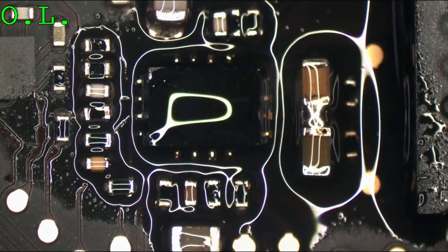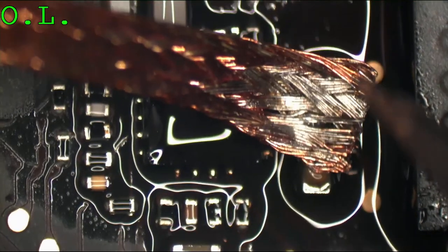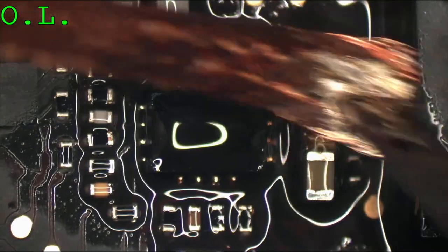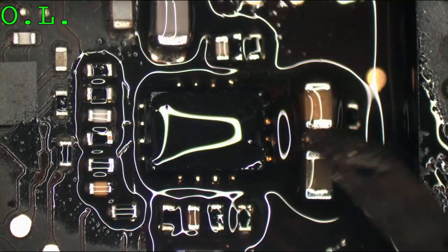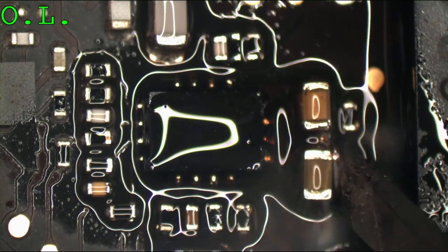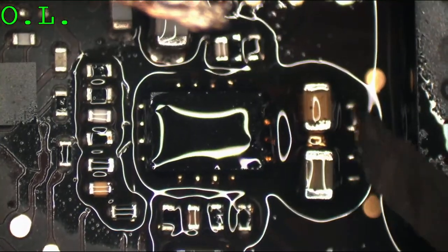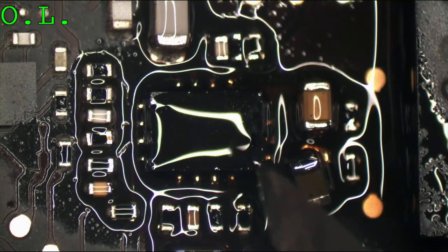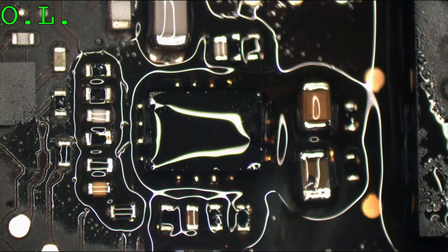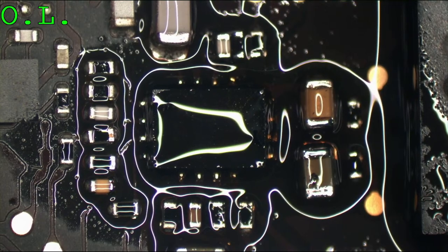I'm gonna have to get some Gutwick in here. A little bit of Gutwick. You should never use a micro pencil for Gutwicking, but I'm just using the little corner of it, so you should be good. And okay. So let's fix this up. Kind of made a mess of this one. It's just too tight.